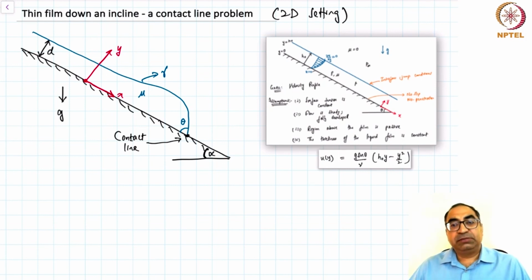In particular, we will see that if we apply classical boundary conditions, that is just the no slip boundary condition at the wall, then we'll encounter a singularity at the contact line. And the singularity that we'll find for this problem is actually not a feature of this restricted lubrication problem, but rather it's a generic feature of all moving contact line problems. In a subsequent lecture, I'll talk about how certain modeling is being done to alleviate the singularity. This is still an active area of research, and papers as recent as in the last few years, fundamental papers, are being written on this problem.